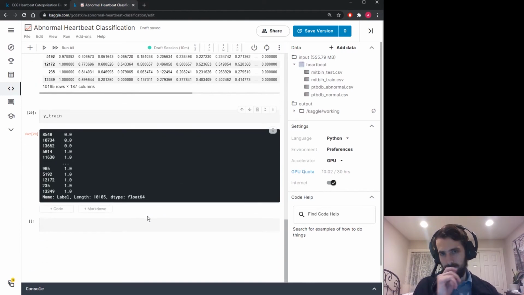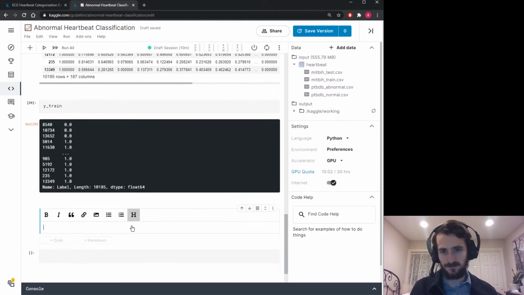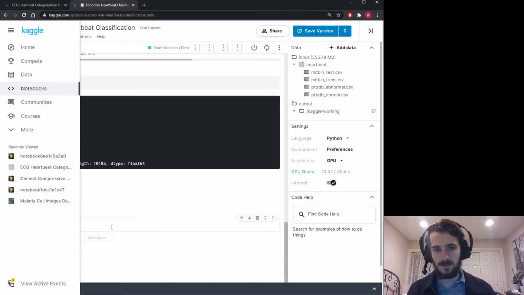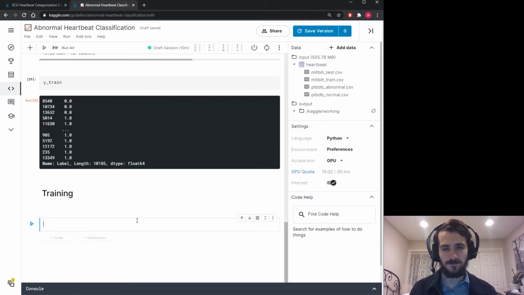All right, so let's start training. The training today shouldn't be too hard, because, well, actually it's as hard as ever, but our preprocessing was very easy. So the input to our model is going to be a tf.keras.Input, and we'll specify the shape.